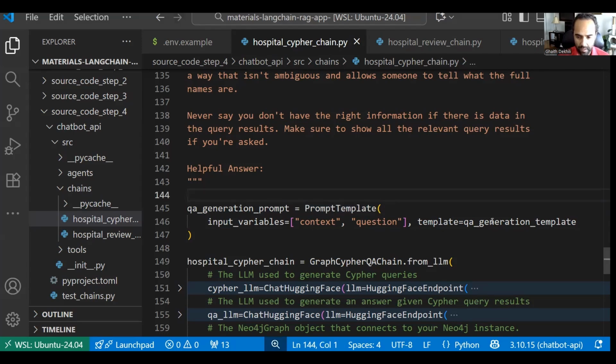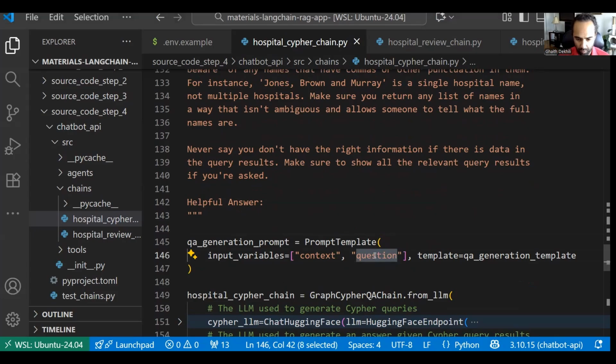In our case, our prompt template has two variables as placeholders. We have the question variable, which is the user question, and the context, which is the result of the Cypher query execution. So at this step, the model will take the user question, take the result of the Cypher query execution, and answer the question based on this context.